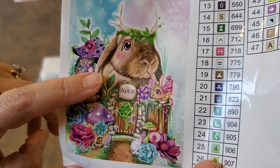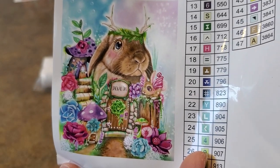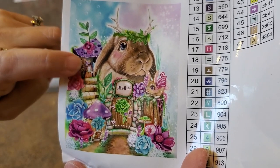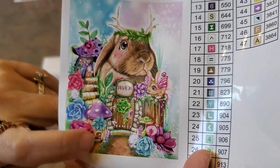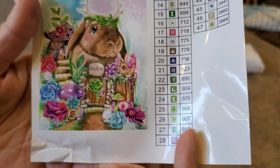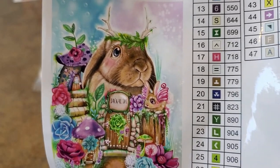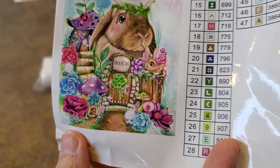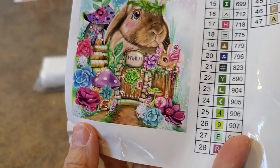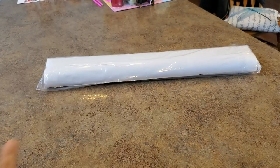It's called Jackalope Junction Garden. A jackalope — in case you didn't know — is a jackrabbit-antelope hybrid. I looked at it and I was like, it's a fairy house! He IS the fairy house, am I right? There's another little entry up here — the mother-in-law's suite — and a little bunny right here, she's a little fairy bunny. I actually messaged Sheena Pike and asked what the inspiration was. She said yeah, he is the fairy house, and she told me she has lots of little fairy things around her house and yard. I was like, so do I — what a coincidence! Diamond Art Club didn't know that when they sent me this.